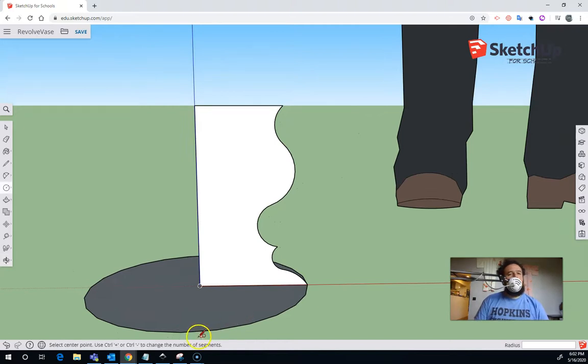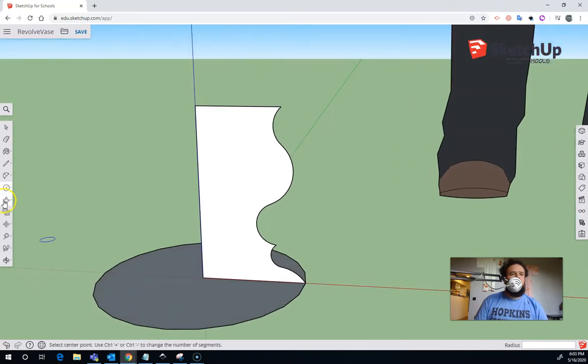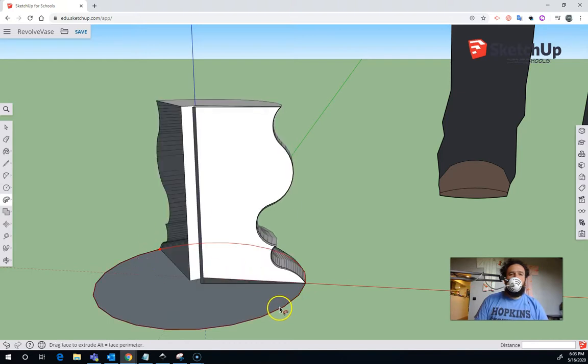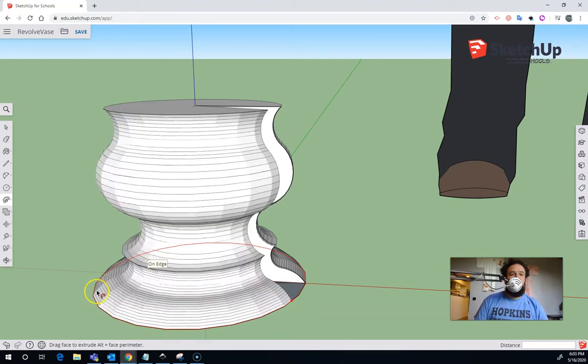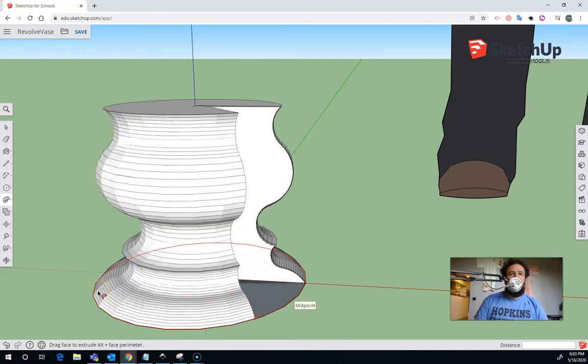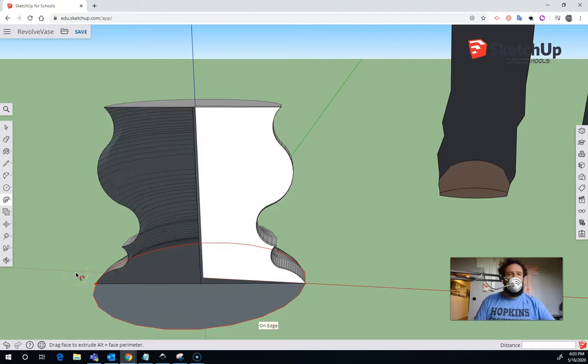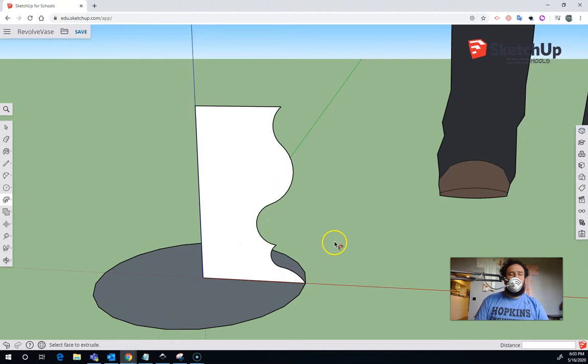Oh, I almost forgot. In SketchUp, it's hard to hollow out a vase. So let me show you the mistake I almost made. If I use the Follow Me tool and I click on here and then go along the circle, you can see as it goes along the circle, it's struggling to go along the circle here, but it's going to be filled in. See that on the top? I'm going to hit the Escape key on the keyboard to stop what I'm doing. That's not what I want.